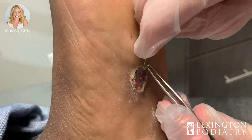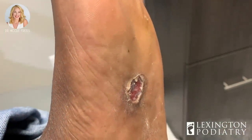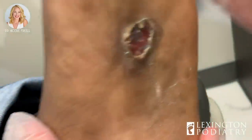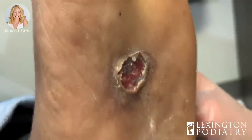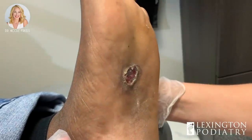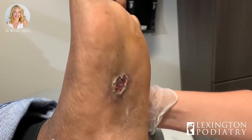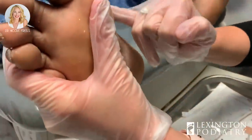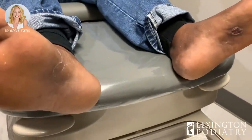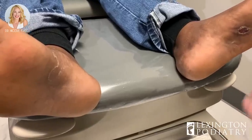We will likely just put some betadine on this and have him covered. He's very active — he owns his own business. But it's very superficial; there's no infection. We're just going to do betadine and a nice thick gauze to pat it. Maybe even do an offloading silicone piece that you can reuse to keep the pressure off when you're standing. You can see here — this is evidence of athlete's foot. The kind you were getting was called vesicular athlete's foot — little bumps that are fluid-filled.